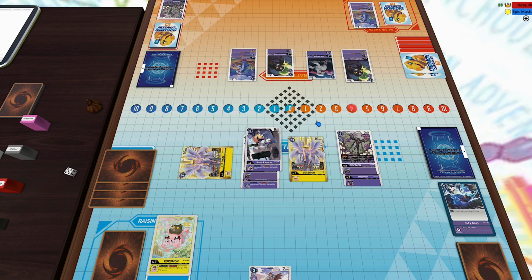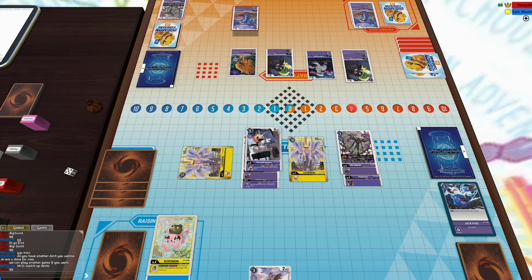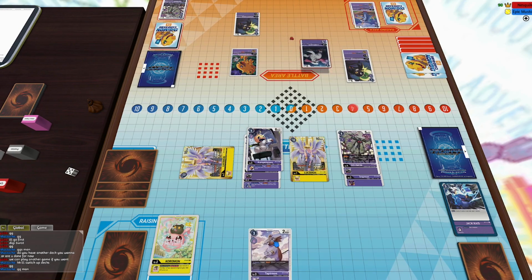Got 4 security, back to 4 security. So even if he starts rushing me, I'll be okay because I do have 4 security and I have the Devimon in play right now. So not sure if he can do a lot. I don't know what else he has in his hand or anything, but he's going to say GG and he's going to scoop it up.